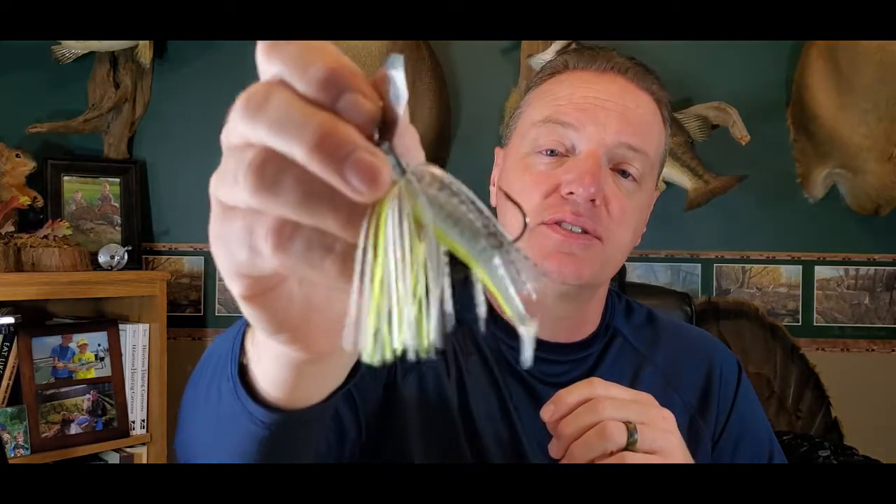This one here I paired up with a much smaller swimbait than normal — it's a paddle-style tail. As we get a little later into spring and water temperatures start rising into the low to mid 60s, I like to scale down the trailer size from big four to four-and-a-half inch trailers to something like this three-inch, very thin trailer. I find the forage — whether it's shad or minnows running the bank or in laydowns — is a smaller profile, so I'll make the bait an overall smaller profile. I'll throw it in a 3/8-ounce or a half-ounce, same as the chartreuse and white.